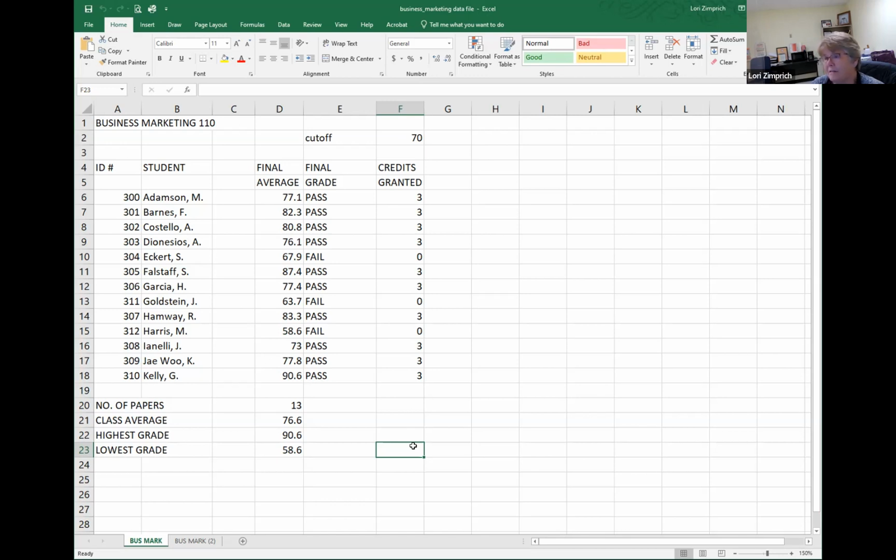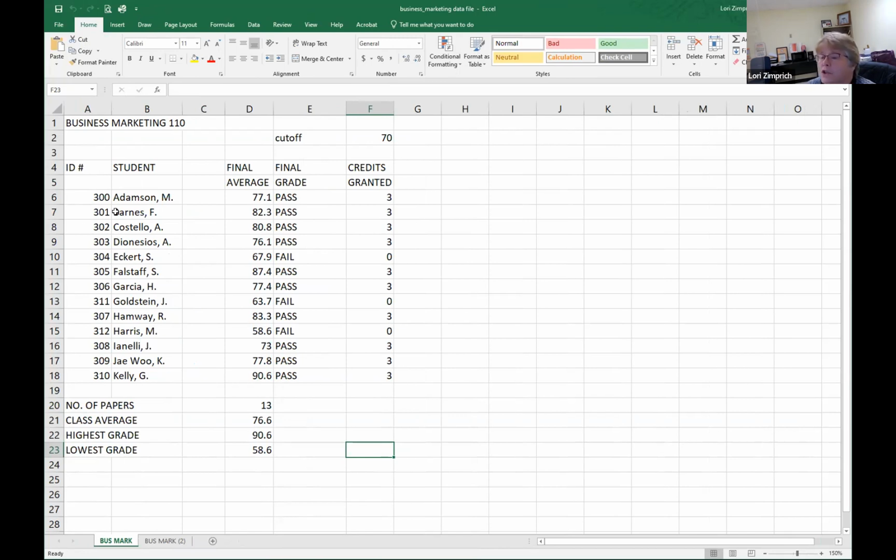So with the same business marketing, and the fact that we discussed the if statement and we've discussed absolute reference, and we've discussed the 4 formulas down at the bottom, I'm going to expand it and talk a little bit about the vlookup. And again, it's in the book. It's just not in chapter 2 in the correct order, or in the order that I wanted to show you. So stick with me here for just a minute and we will discuss the vlookup.